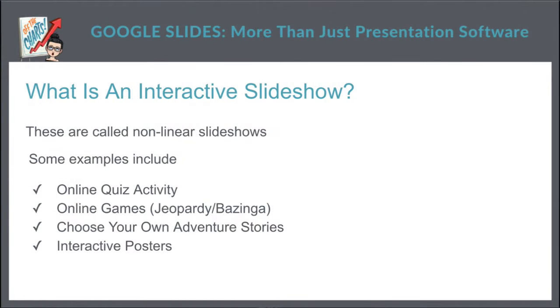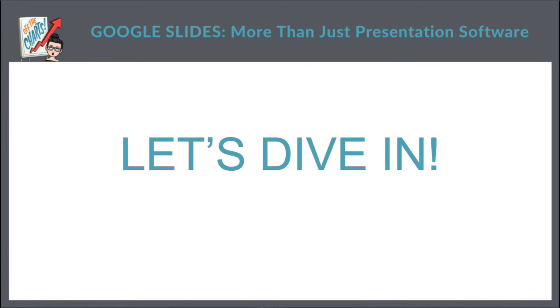Yet another example would be to take the idea of a traditional poster to the next level. Why just have a static image for a poster or even an anchor chart in a classroom when you can create an interactive one? The possibilities are only limited by your own imagination. All right, so now that we have a more clear understanding of what these interactive slideshows are, let's dive into exploring and creating some with Google Slides.